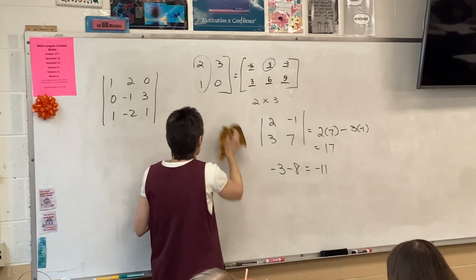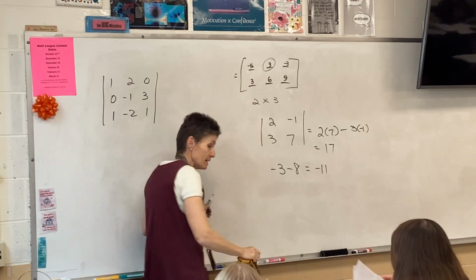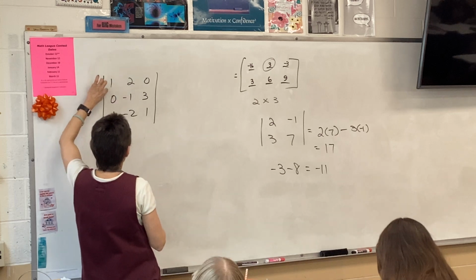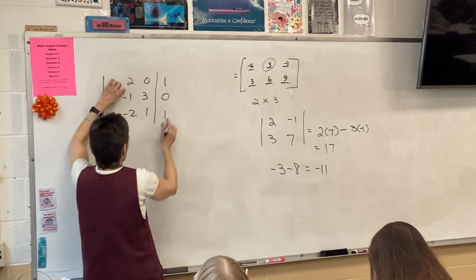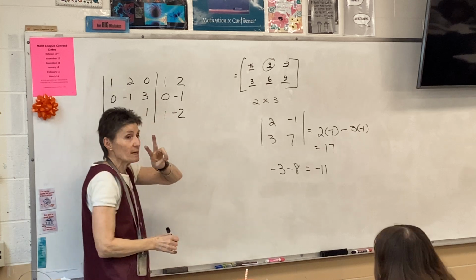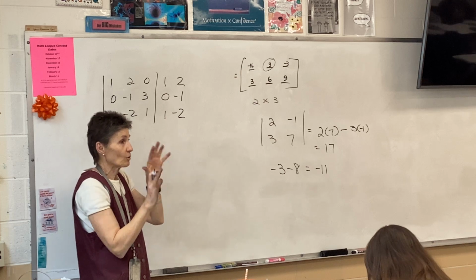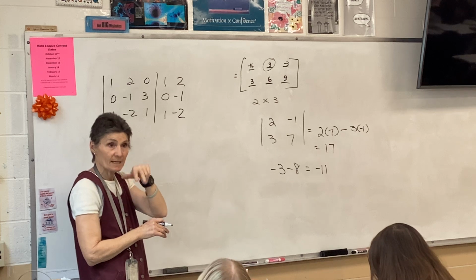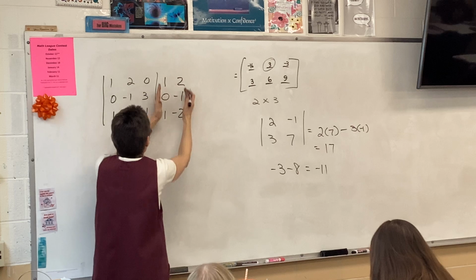Right next to it, I want you to recopy the first 2 columns. So here's column 1, recopy it right here. Here's column 2, recopy it right here. Now we only recopy the first 2. If you do more than that, you're going to get all confused. So just recopy the first 2 columns in order. So pretend you could just cut this out, paste it here.